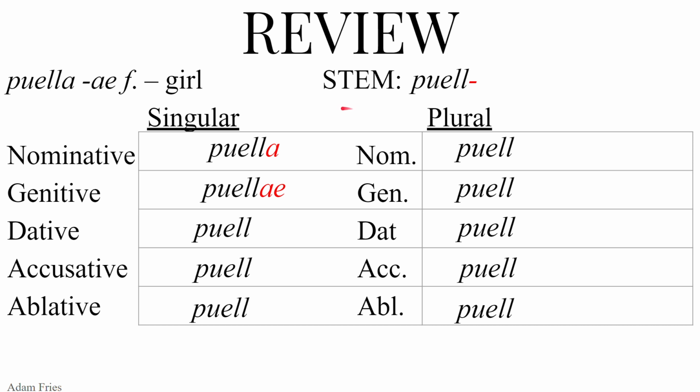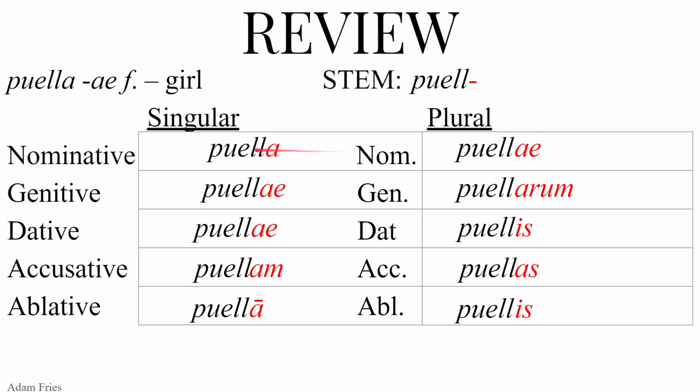Now we're going to add first declension endings because this is a first declension noun. I know it's a first declension noun because it has an AE, pronounced I, in its genitive singular. That tells me it's a first declension noun, therefore it must have the first declension endings of a, ae, ae, am, a, ae, arum, is, as, is. So puella, puellae, puellae, puellam, puella, puellae, puellarum, puellis, puellas, puellis.